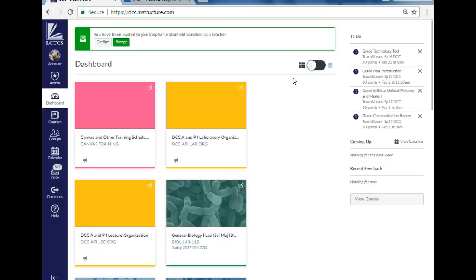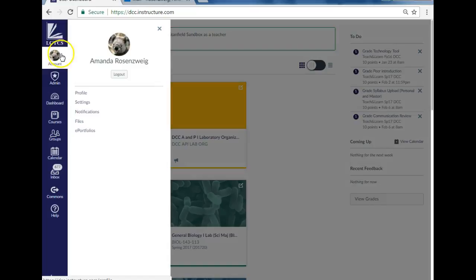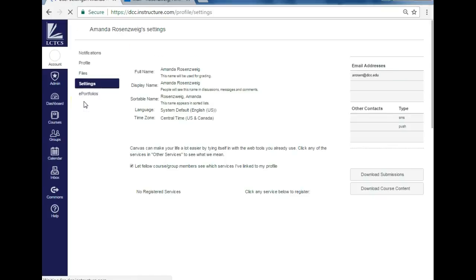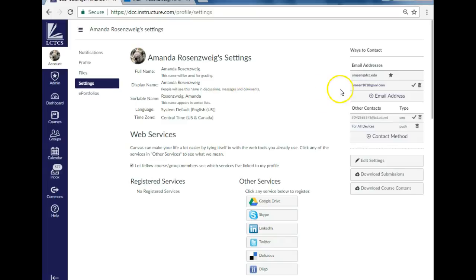To do this, click on your account, which is going to be the top icon. You are going to see settings. Go ahead and click on settings. So go to your account icon and click on settings. You have a column over here. This is your course overview. This is your global navigation pane.